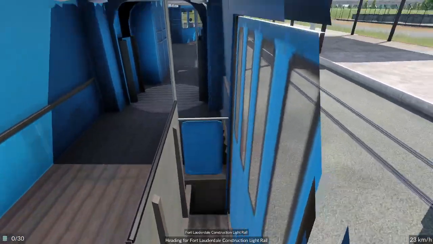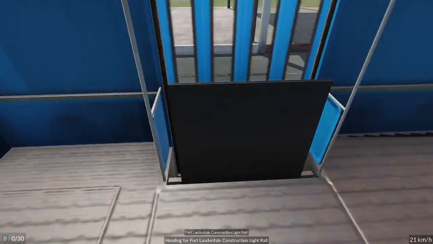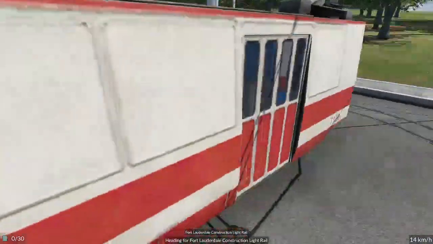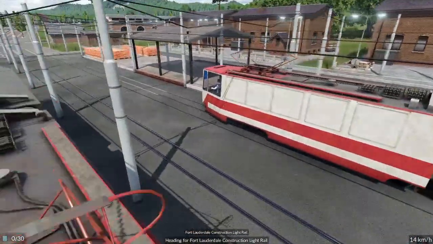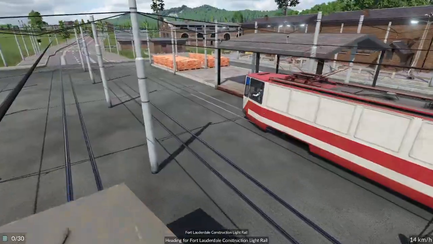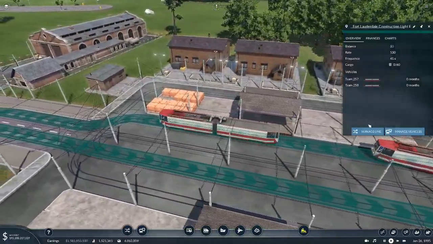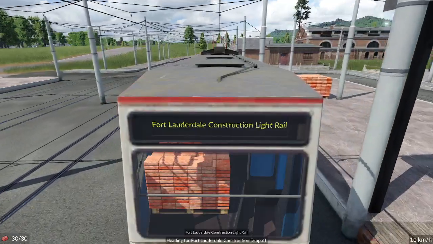I wonder why they even left the doors on here. Oh, that's a ramp. That's why. I'm like, why is it blocked off? Oh, okay. Yeah, that makes a lot more sense. All right. They've already got stuff waiting for them to pick up, too. Did I set this for them to wait? Yes, I did. Okay. There we go.